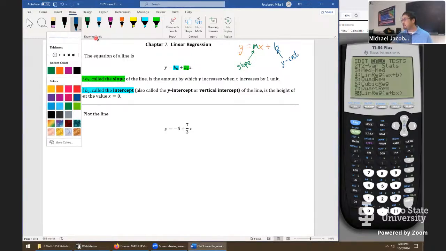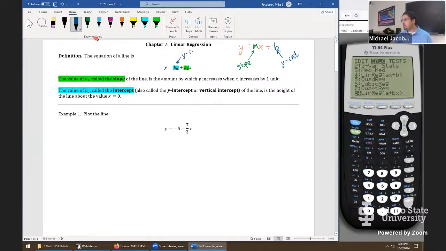b naught is the y-intercept, much like b was in an ordinary math class. All we've done is change the order of the terms. The intercept comes first in statistics. I don't know exactly why they decided to do that, but it's a very well-established pattern. And the slope is the coefficient of x, the number that's multiplying x, in other words. That's the reason we're using option 8 in the calculator, so that we're always using the same kind of thoughts and not having to change too many things over.